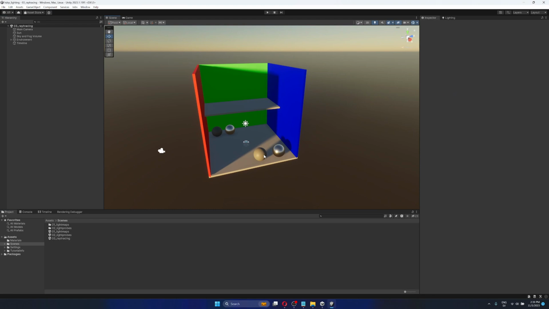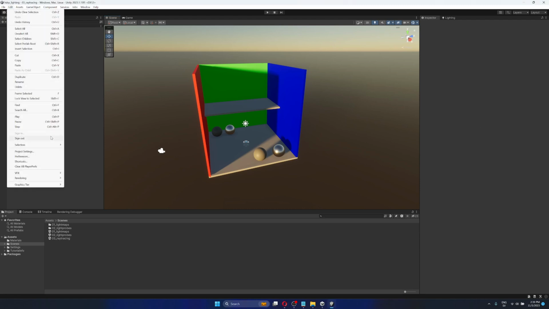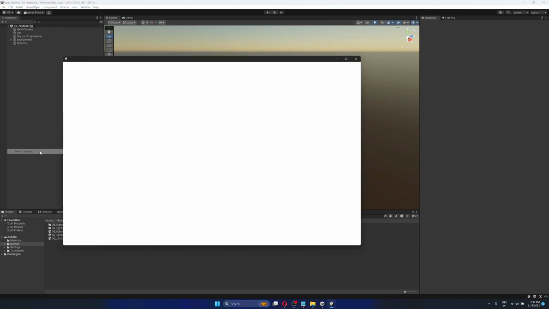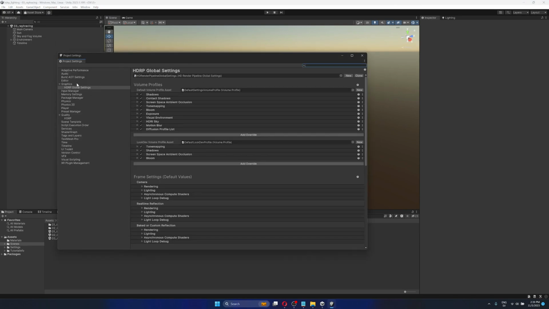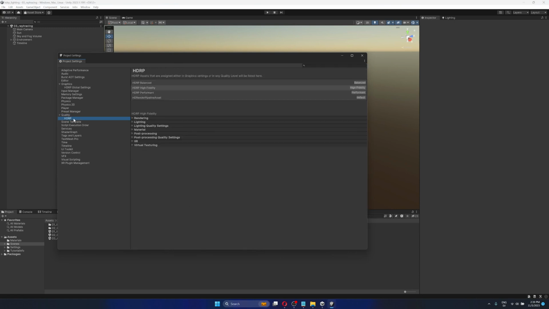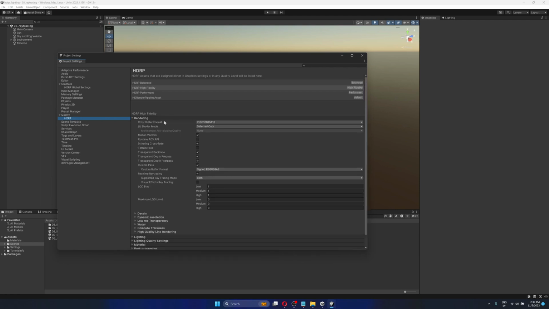Okay, so the first thing that we need to do is to enable ray tracing in the asset pipeline. So let's go to Edit, Project Settings, and I'm going to go to my high definition render pipeline. I'm going to go to Rendering, and here we should have real-time ray tracing. Okay, so this one needs to be activated.